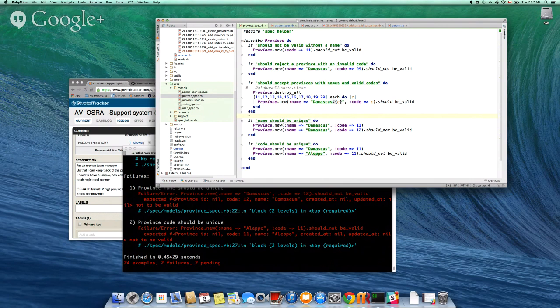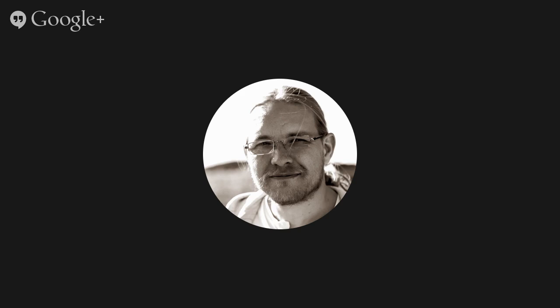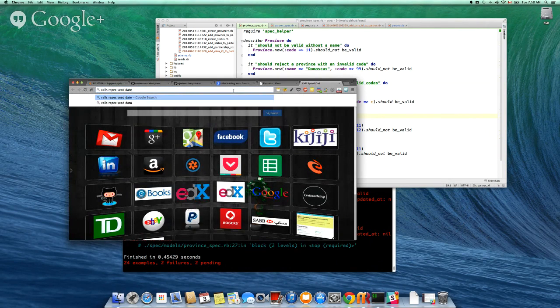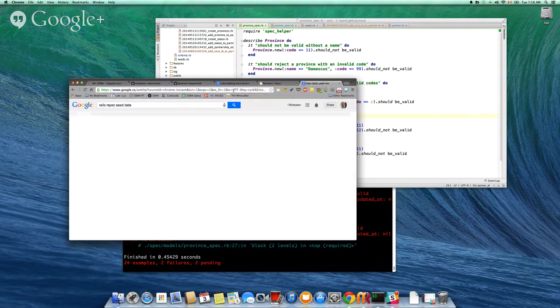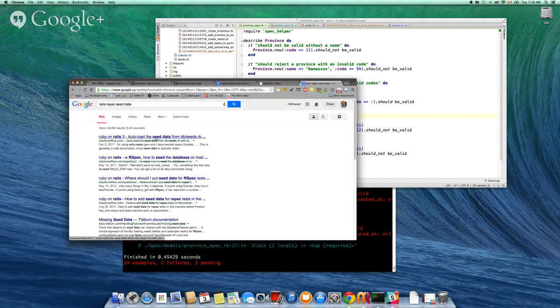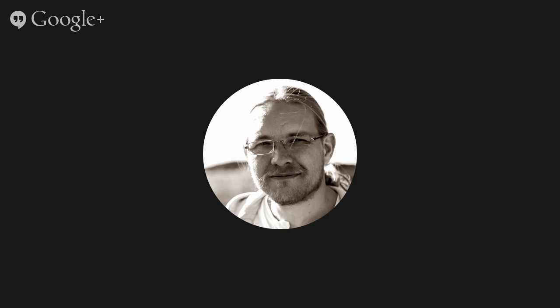Yes. You can load some seeds into the test database with RSpec.